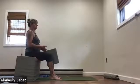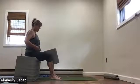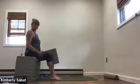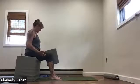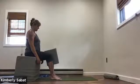Where you should be feeling this type of work is actually in the inner thighs and in the groin area. But you might be one of those people who are in so much compensation that you're feeling it in different parts of your body. Just check yourself out, see where you're at. You might be feeling it in your thighs, maybe in your hamstrings, maybe in your calves. It's not a bad thing.